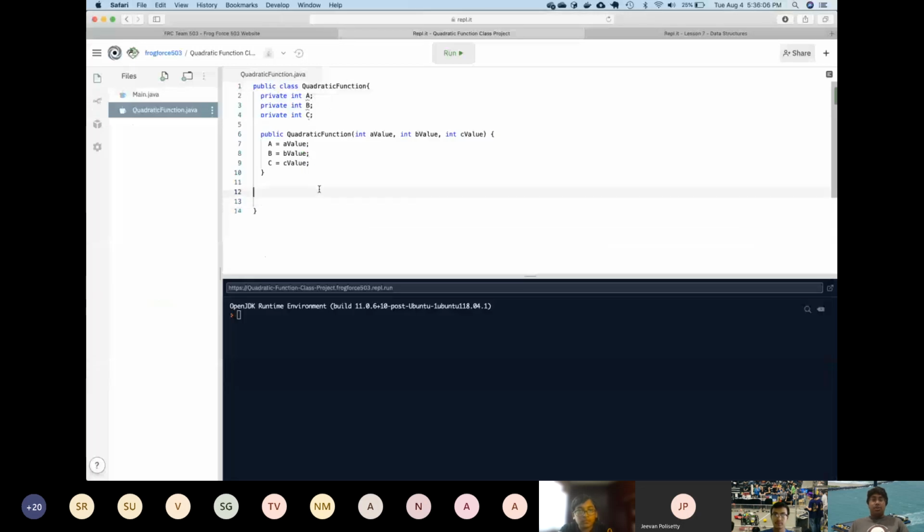So public int xValueVertex. And then I believe the function for the x value at the vertex is 2b by a. Is that correct?